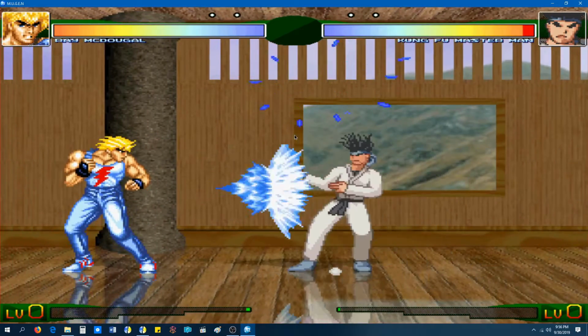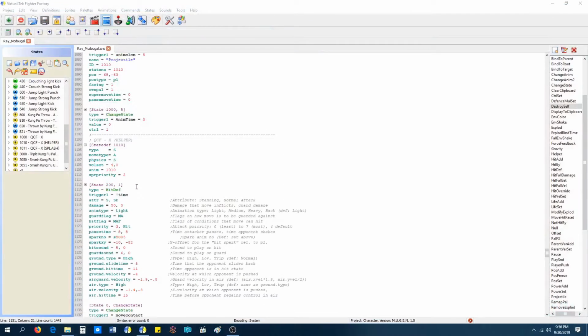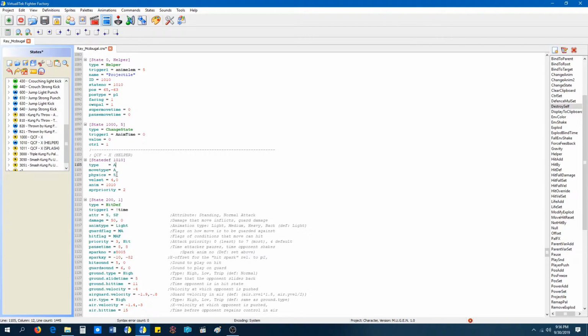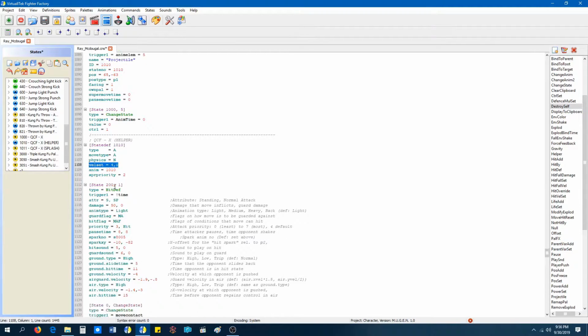Oh, there it goes. Splash. Okay, so it did work. So here's what went wrong. One, I'm using a type S. This is not an S-type move. This is an air type move because the projectile is in the air. The other is physics. This is not a stand move. This is an air move. However, for projectiles, you don't use that. You use an N for no physics, which gives you full control of the speed.